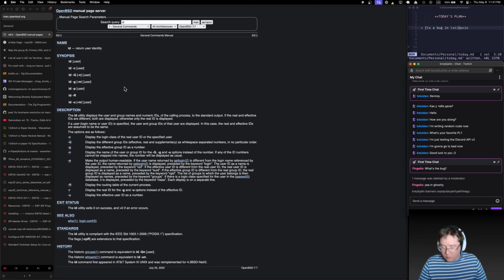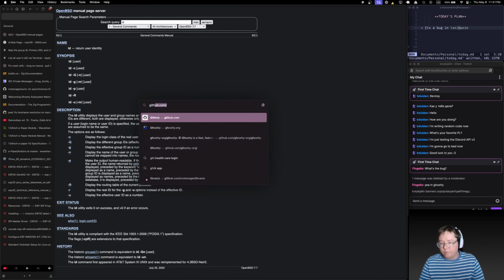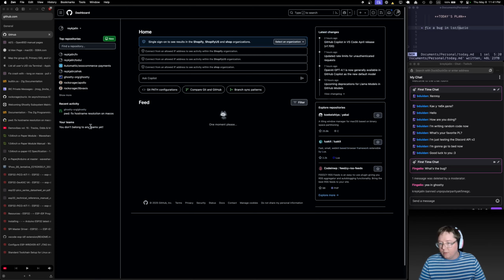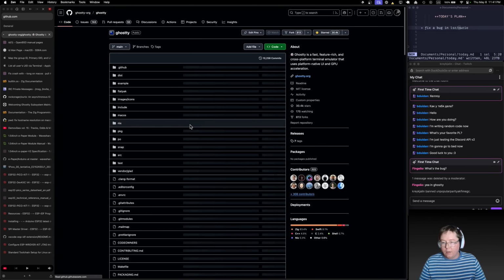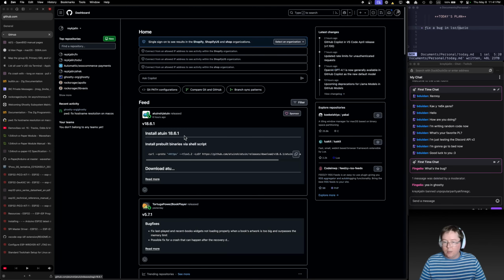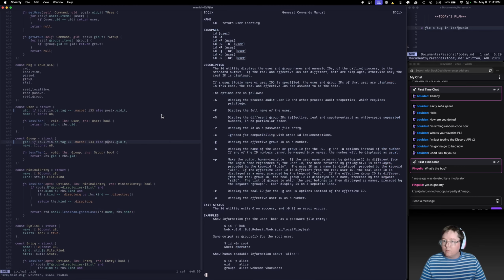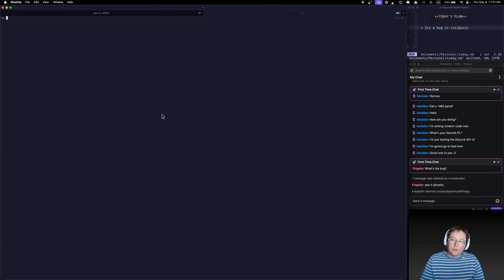The bug we were dealing with in Ghostty is that when you have shell integration, when you open a new tab or new split, it's supposed to open in the same directory that you were just in.